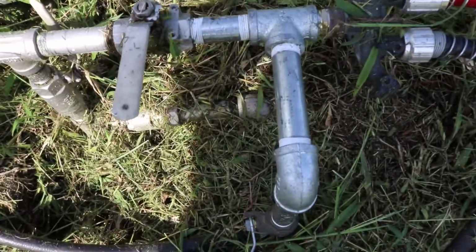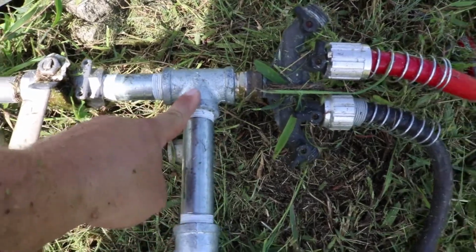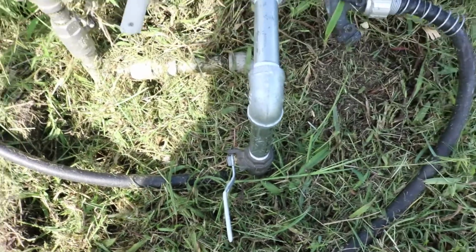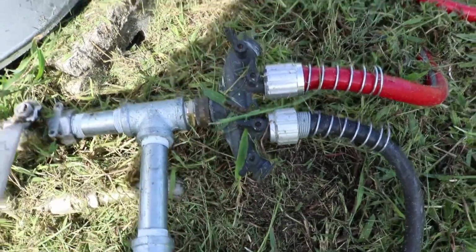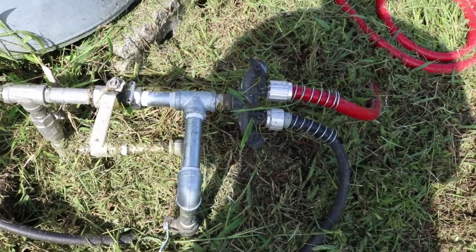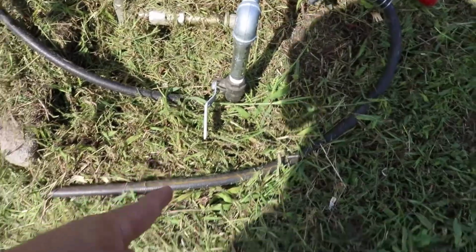yesterday I added this 3-inch piece of galvanized, this T, and then this 90 right here down to the ball valve. And then I was able to put my hoses back on the end of here. I've got a hookup to do 4 hoses, and that's how we fill the cow trough and things like that. So basically the plan is to dig down a trench here and run my plumbing, do a hard 90 along the back side of the pole barn here.